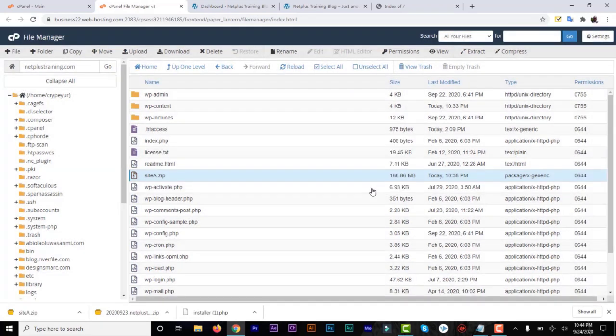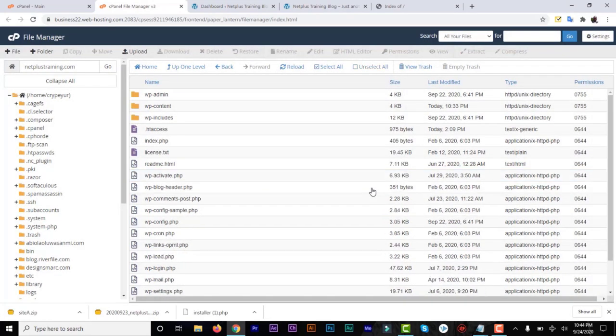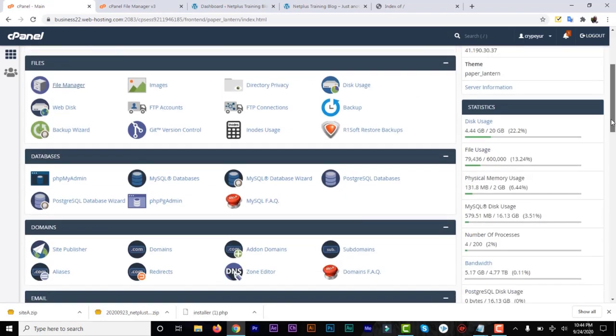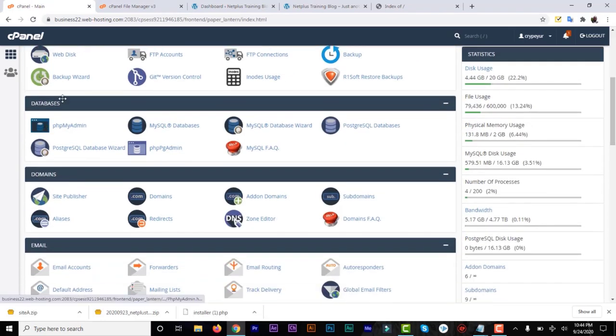Now I'm going to export that to my new website. I will go back to cPanel, scroll down, and export my database also. Besides the files, you also need to export the database. So you go to database and locate your database.